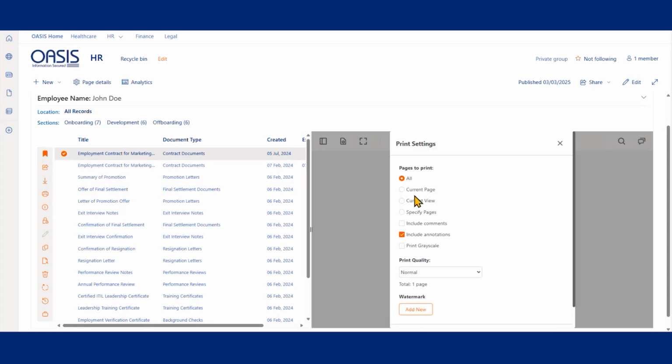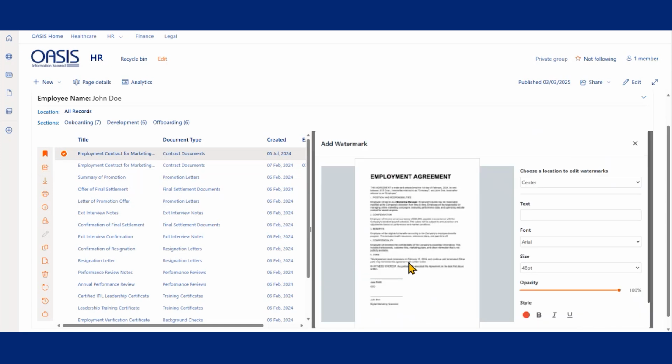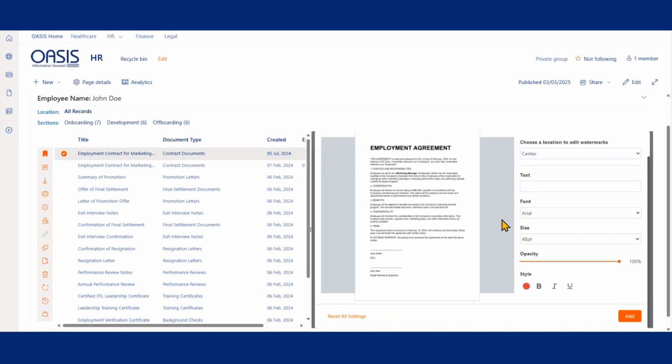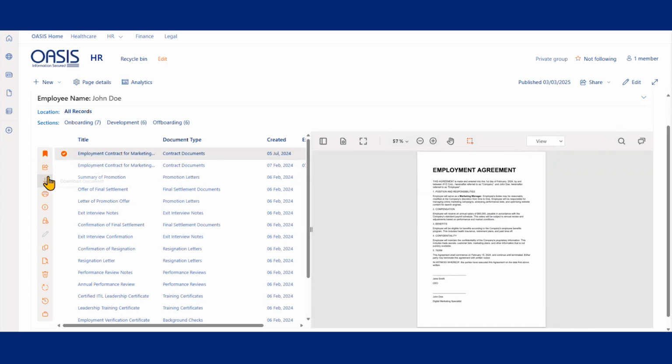Same explanation for printing. Various controls that you'll be familiar with from normal printing operations, and we do have the option as well to add watermarks. So if you do need to go through any processes where printing is required, but you want them to know it's uncontrolled, or you want to stamp any information to that document, that can be done at the watermark level as well. This can also be driven through Power Automate. If you want any of these commands to be automatically completed, that could be a conversation with us to create certain Power Automate flows that will do that.